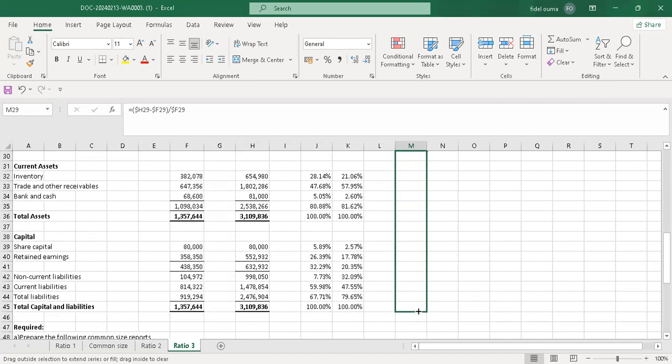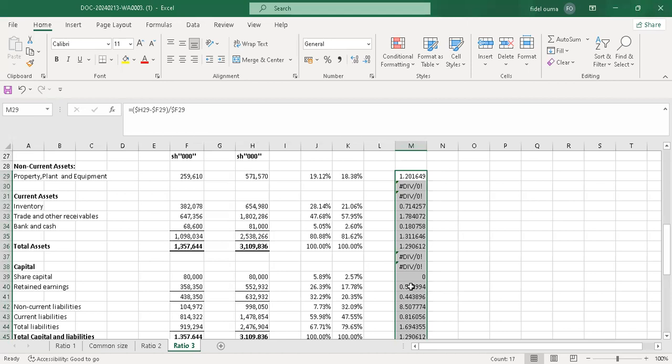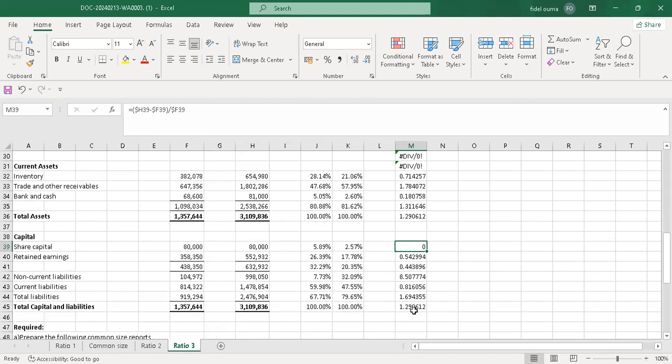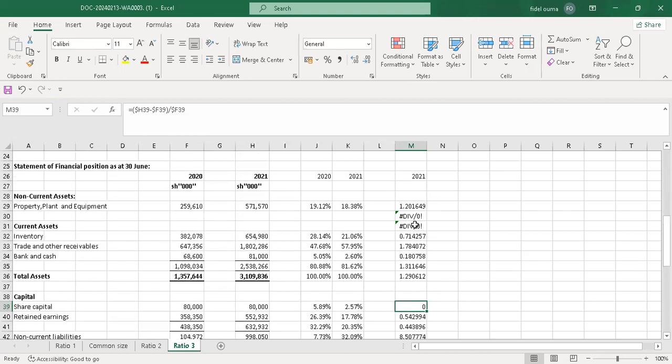I'll just drag all the way. This is giving me div because there were no values, so you just delete it. And you can see this is giving me 0%, because 80 minus 80 is 0, and 0 divided by 80 is 0. That confirms that we are accurate.